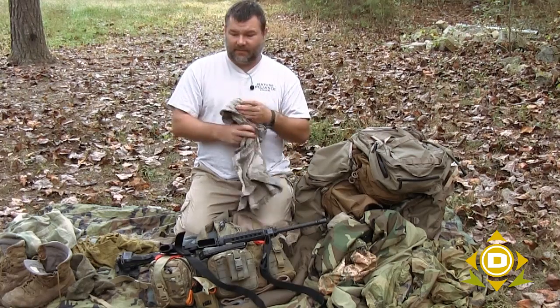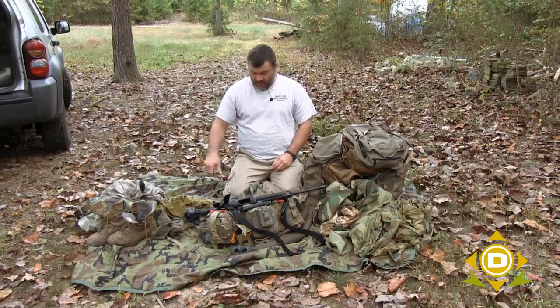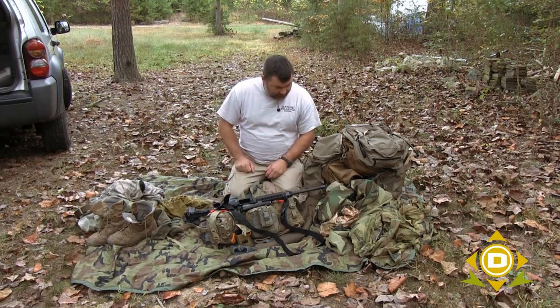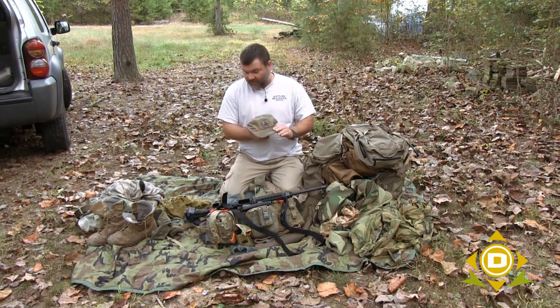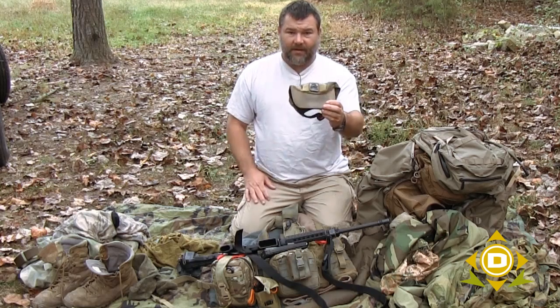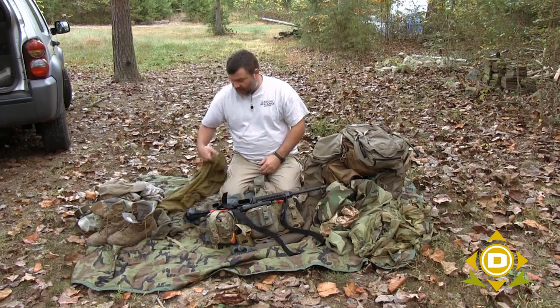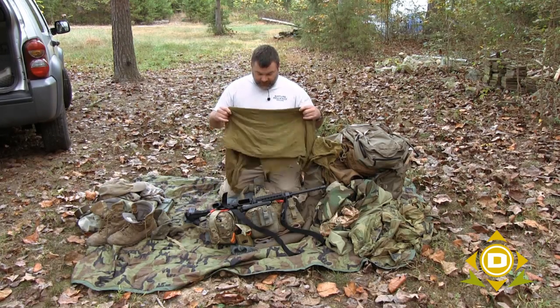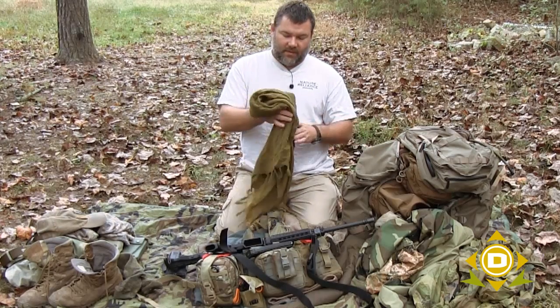I love this shirt, and I've got my money's worth out of it 10 times over. The hat that I wore was basically a Tactical Tailor with a DTOM, Don't Tread on Me, morale patch. And I had a chamois that I wore. We have these at Nature Reliant School that we sell. And I wore this most of the weekend.